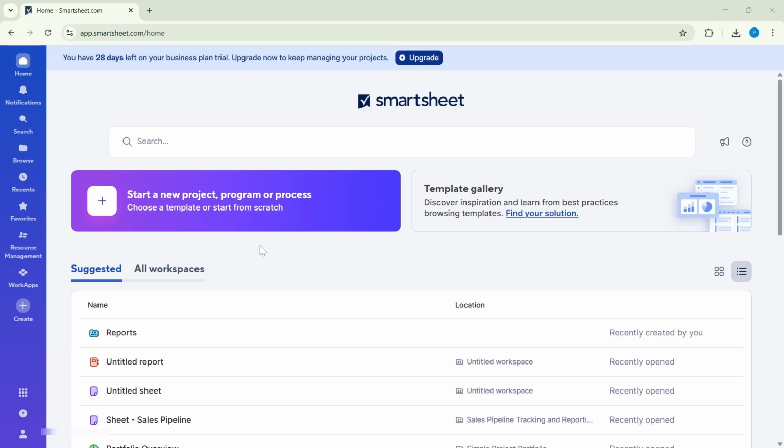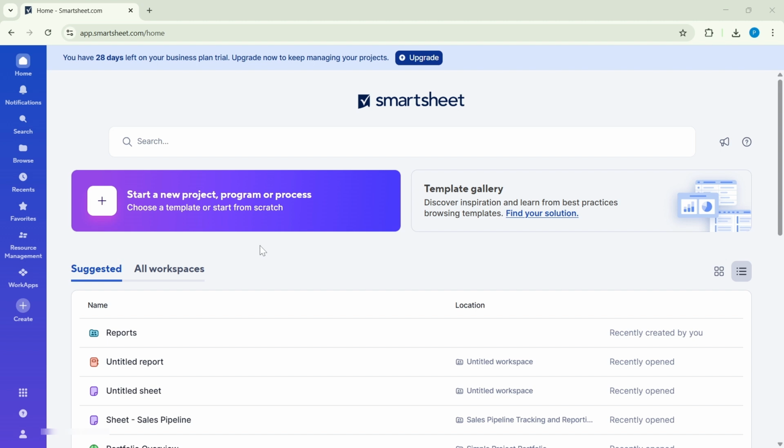In today's video, I'm going to teach you how to change theme in Smartsheet. Appearance Settings 2026. If you spend a lot of time in Smartsheet, setting a theme that matches your style or improves readability can make a big difference. I'll walk you through how to find the appearance settings, preview your options, and save your changes so they stick every time you log in.